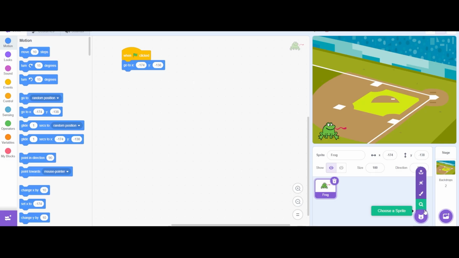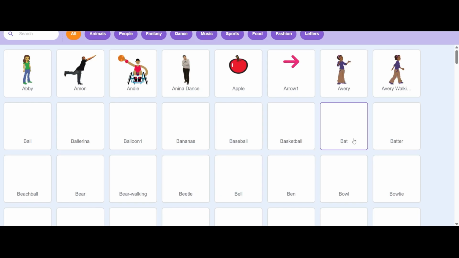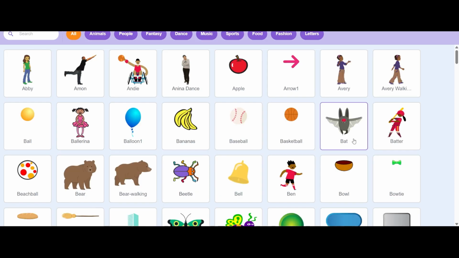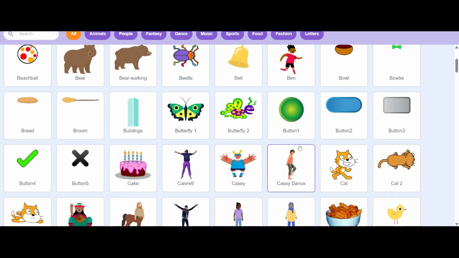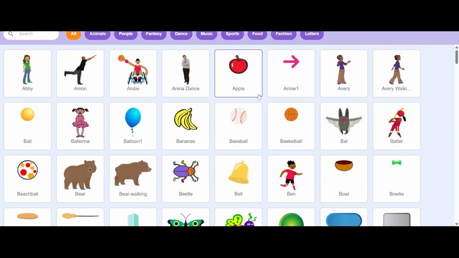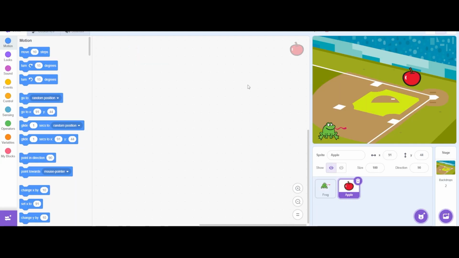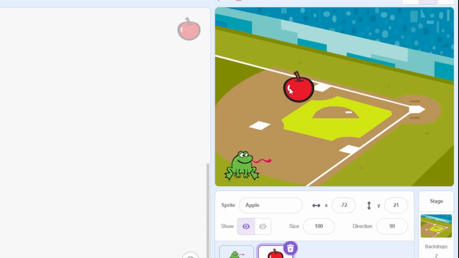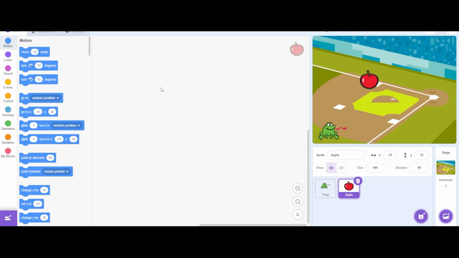Alright guys, so now I need to hide the coin. The coin needs to appear somewhere here randomly, and the coin is not there, so I downloaded it from the internet, and I can put the link for you if you want to use it, but it's not there if you're looking for it. Maybe I just go with an apple. Alright, the apple will show up everywhere here.